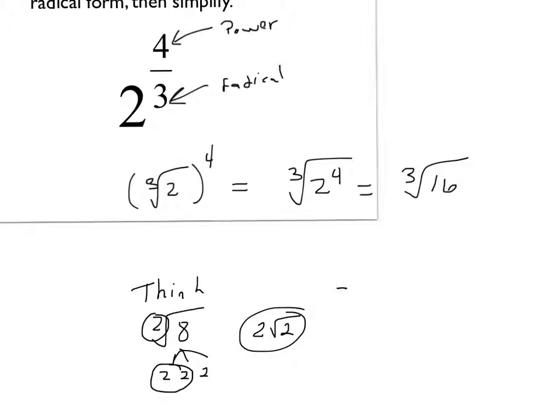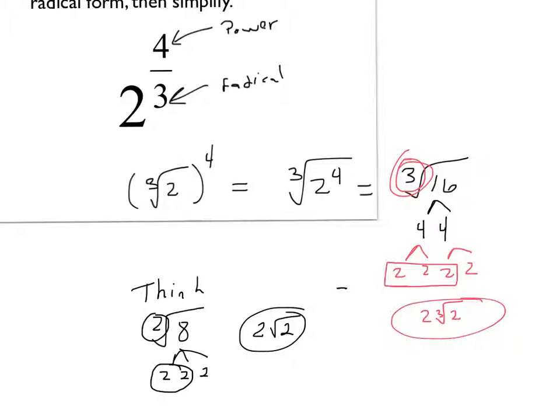I'm going to do the same with 16. Well, 16 is 4 times 4. Now I got 2 of the same number, but because it's a cube root, I'm looking for 3 of the same number. So I got a 2 and a 2, and a 2 and a 2. And actually, the square root of 8 is the same as the cube root of 16. I got a group of 3 2's, so because this is a 3, I can pull a 2 out, and it's 2 cube root of 2.